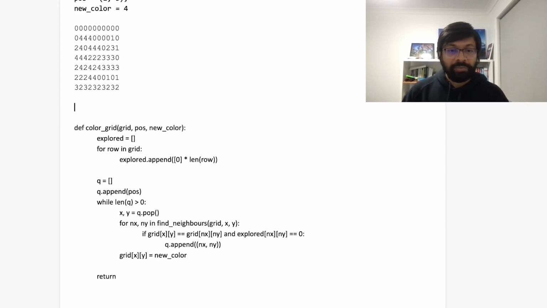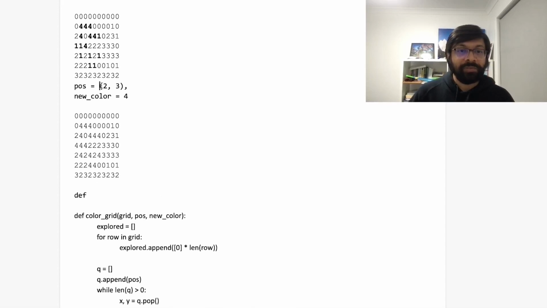Now we need to implement the find neighbor function, which might be a bit tricky if you haven't seen this technique before. So if we know a position, for example 2 3, how can we know what we need to do? Actually, we need to find all the coordinates of the 8 points, right? And if you see that, okay, so this is 2 3, so this particular item is 2 3, so its neighbor, this one is 2 4 and this one is 2 2.